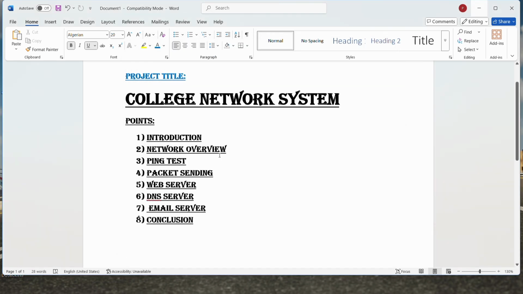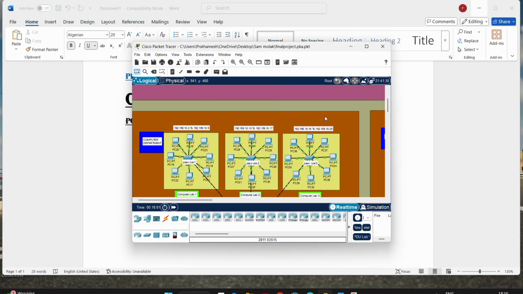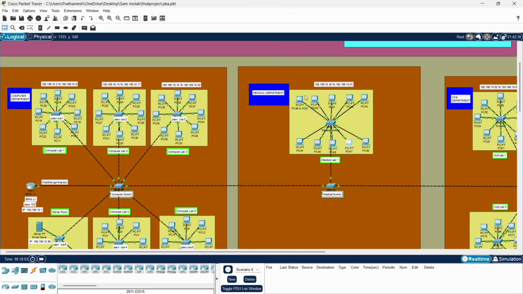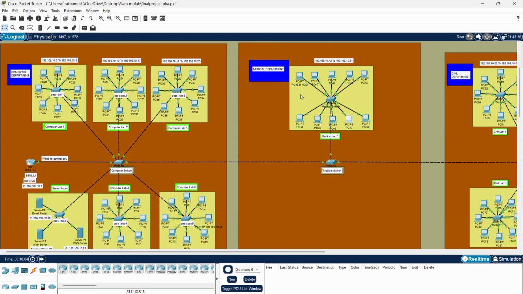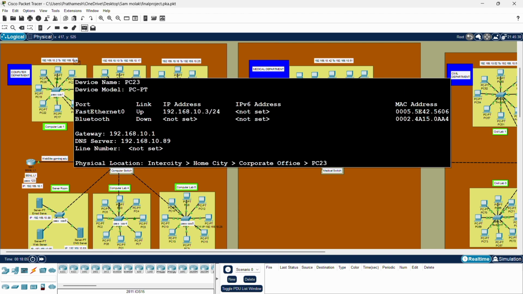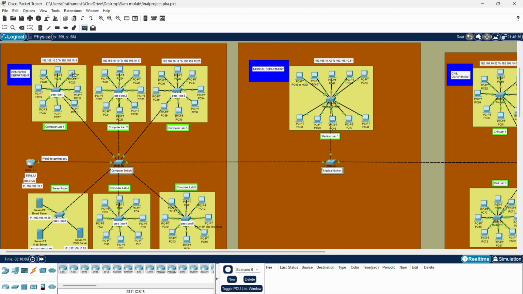Now the next one is packet sending. We will send a packet from one PC to another PC within this network. I select the packet. I will go to PC 23. I click on that PC, and now I will go to PC 48.